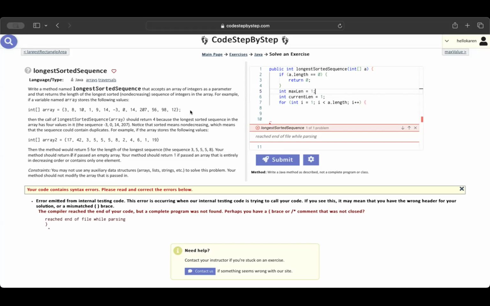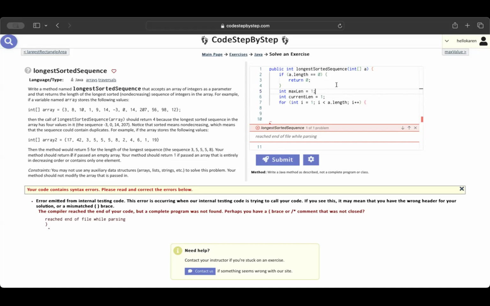Sequence of what? Of the numbers. Of increasing numbers, right? Yeah. And then current is just to track the length of the sequence as you go through the for loop.